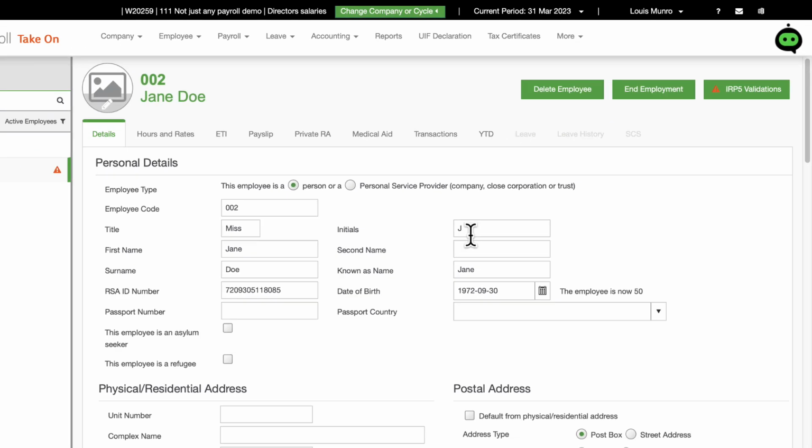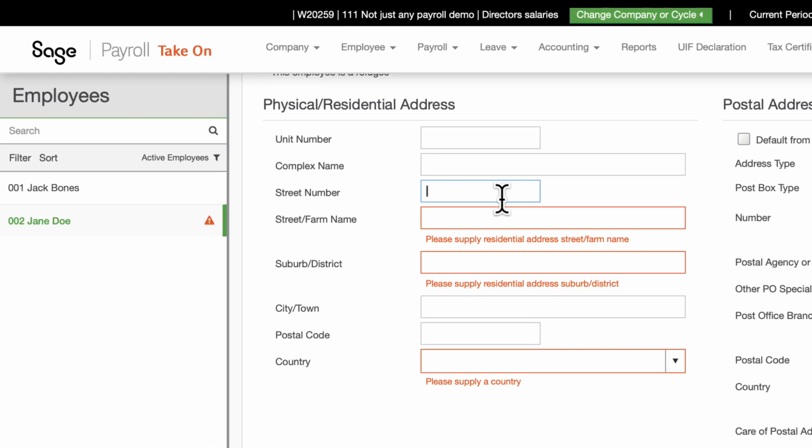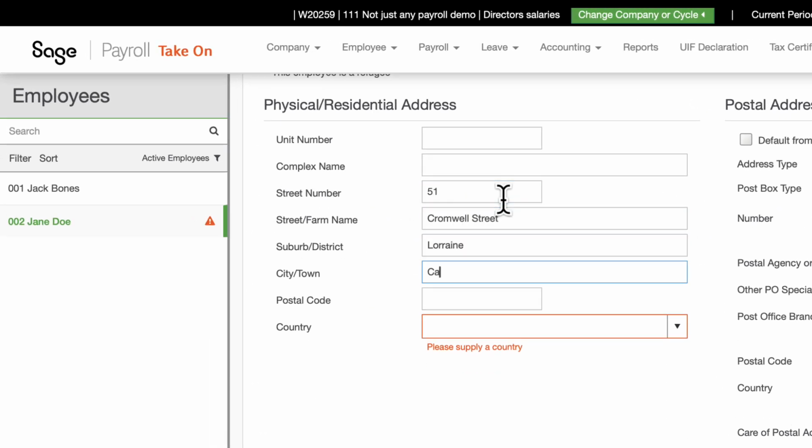The incomplete fields are also marked with orange font descriptions to guide you on what needs to be completed. Let's jump onto it and quickly complete the outstanding information.